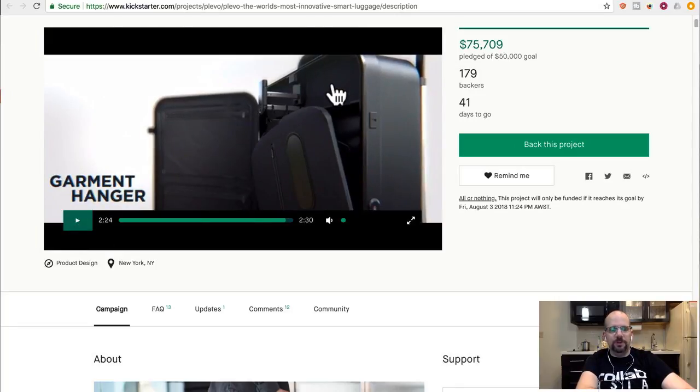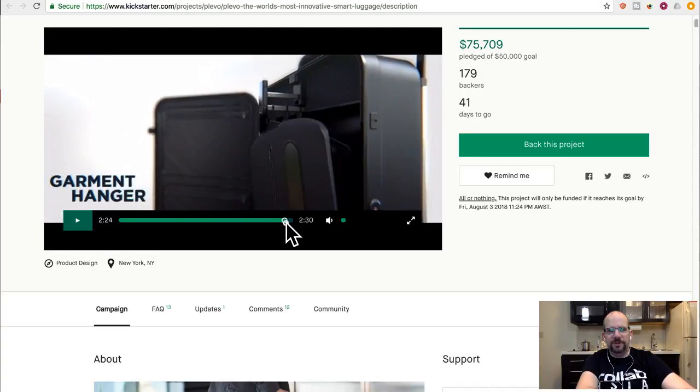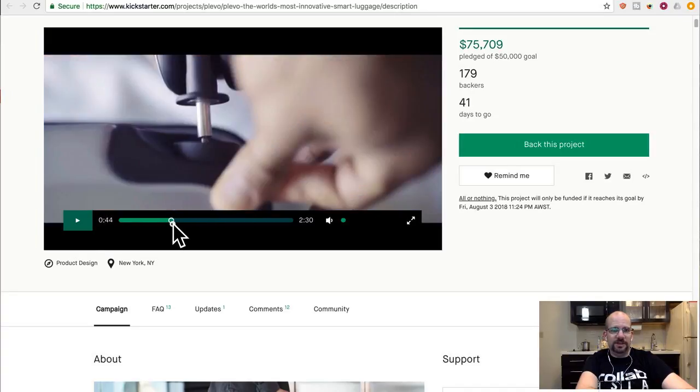This one actually I really don't like because, A, there's all this space being wasted here. I hope those unzip. And second of all, you've got to use little special hangers, and there's apparently only 3 of them. A regular hanger I think won't fit in this because it's sliding in, so then there's not enough space for it. That's actually kind of a minus, because sometimes I'm putting more than 3 things hanging from one, hanging in my garment bag or even my larger bag, which also has a hook, so that's not that innovative.